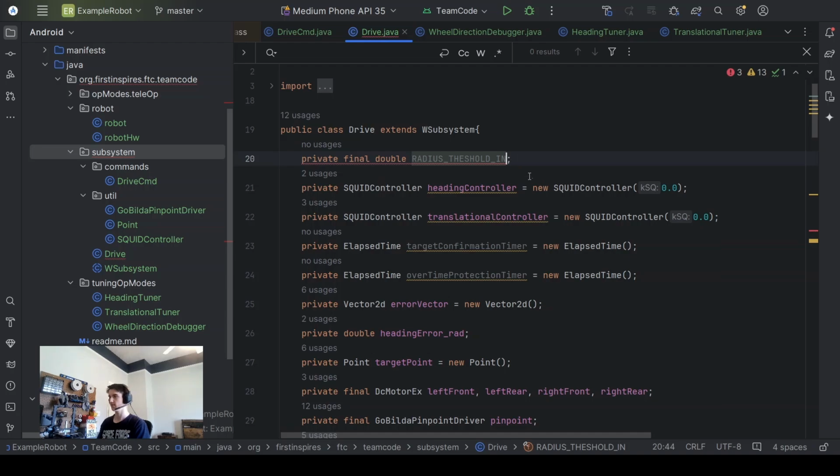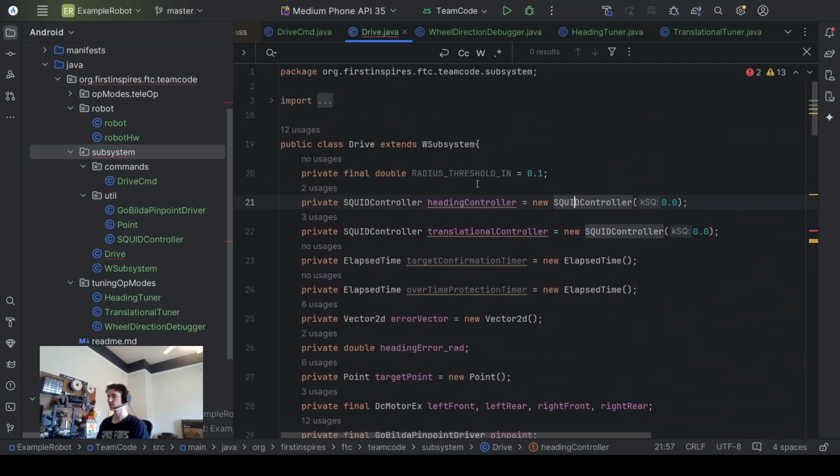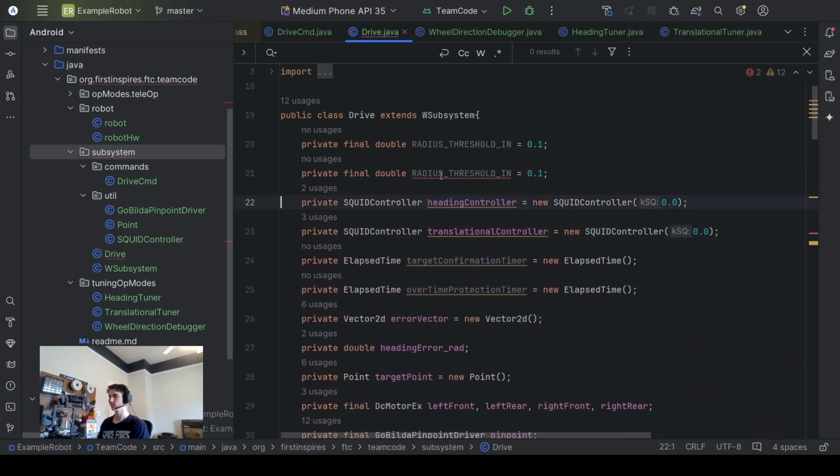It's not liking me because I haven't defined it yet, and this just needs to be like 0.1, not a big number at all. But I obviously misspelled something throughout there. Okay. And we're also going to make a heading threshold. And this is going to be in degrees. I like to make this pretty generous, like upwards of 20 degrees, maybe even 25.